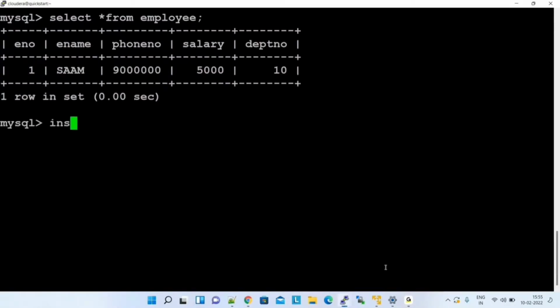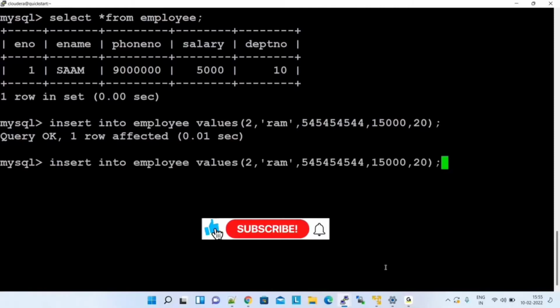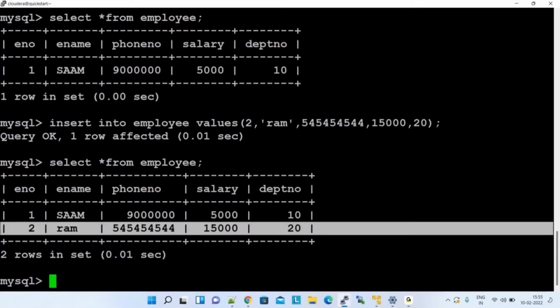Insert into employee values, employee number 2, employee name, email, phone number, and then salary 15,000, then department number 20. Then select star from employee. Now I will apply a condition where salary is greater than 5,000. It will import only one record.